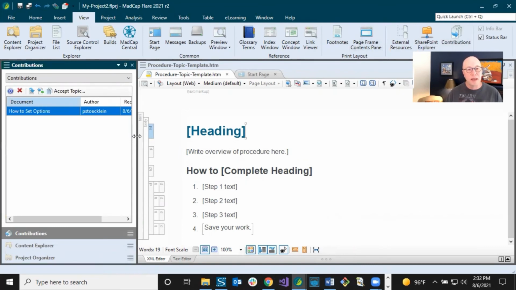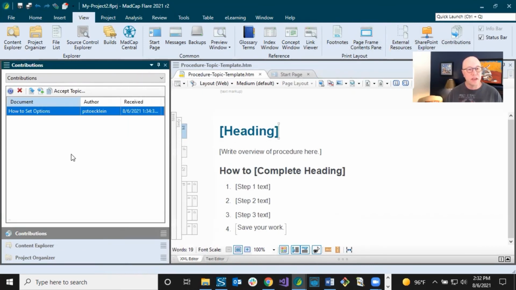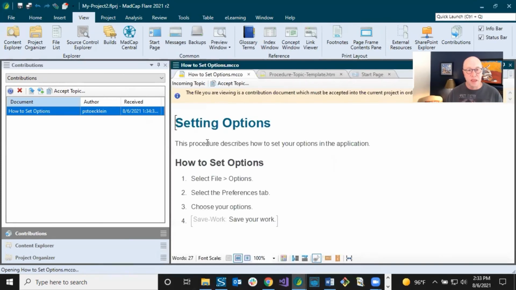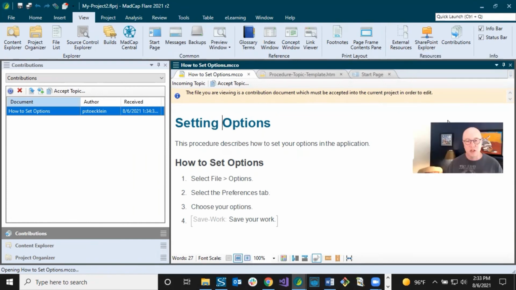And because I saved that document that they sent in that particular folder that was named like that, it's in here. Now, if I saved it somewhere else, I could still click on this button right here to import the contribution document, go find it, and it'll bring it in here. And once it's in here, you just double click it, and this message just lets you know, hey, you're reviewing this contribution document. You got to accept it to bring it into Flare, because otherwise it's not doing anything.